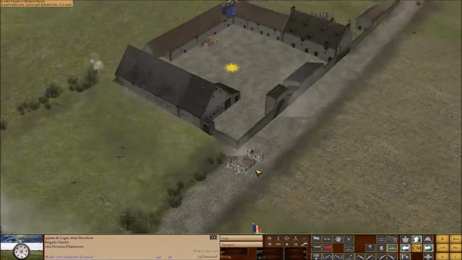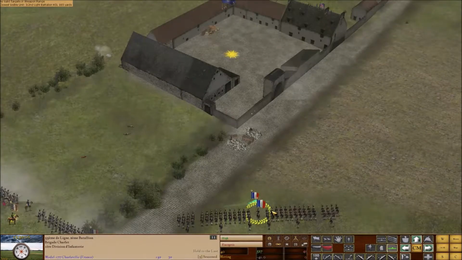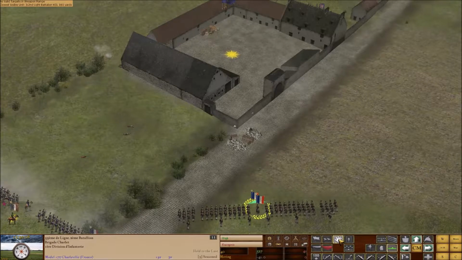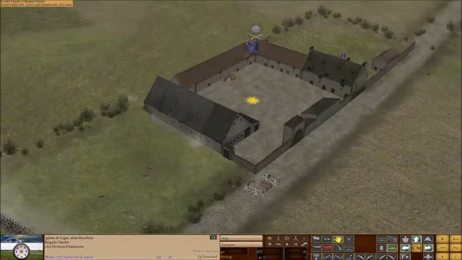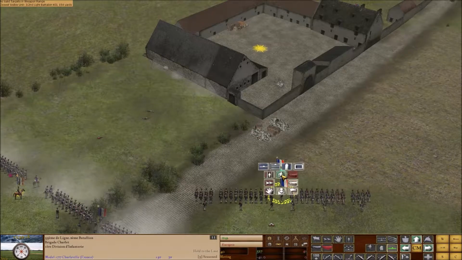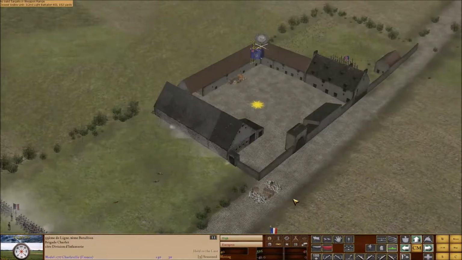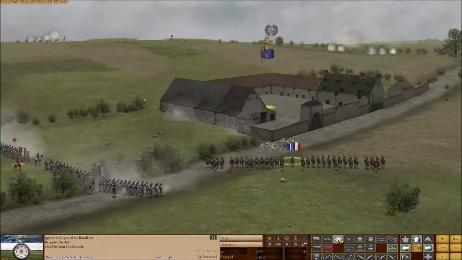This is excellent news, as with only 1 company of King's German Legion left and 1 in reserve behind the farmhouse, we can easily move in and take the objective, which is an important victory point quite valuable for us. Finally, when the battalion is only a couple yards from the farmhouse walls, they're finally in range, allowing me to put more pressure on the farmhouse itself. I'm not exactly sure why they had to get this close in order to effectively fire upon the farmhouse.